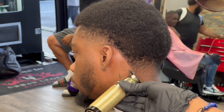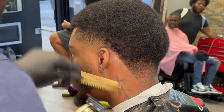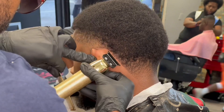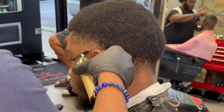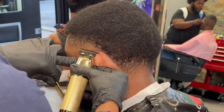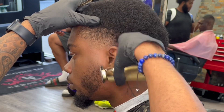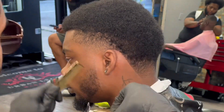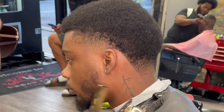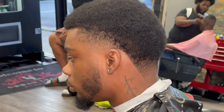Right now I'm shaping up the back of the neck and the back of the beard. I'm starting in the middle, making a straight line, going back and forth to ensure everything's straight. Once I get to the curve, I hit the swerve — using my corner, swerving everything from front to back. I comb over the hairline to ensure everything is straight no matter where the hair is combed. You hit the hairline one time, comb over it, hit it again. That's how you make sure everything is pressure.